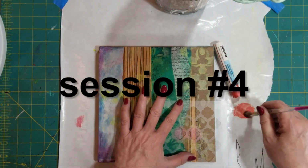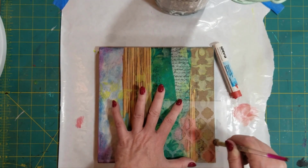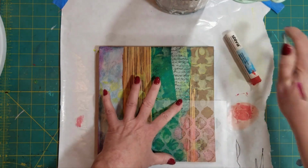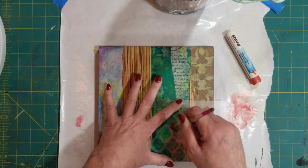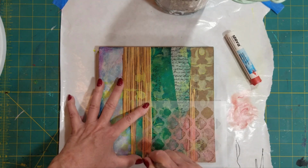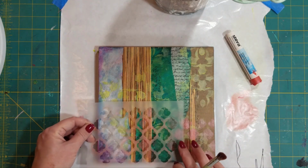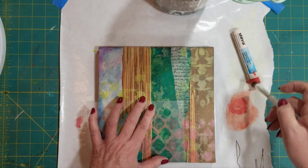Now I'm to the point where I would really like some contrast. So this green is a little bit bluey, so I thought I would use an orangish type of red. And I'm going to start again by doing some stenciling with iridescent watermelon. And then I'll move on to an orange shade of red. The green stenciling has been drying for a while and should be all the way dry. And again, I'm going for a light application of this color because I'm going to come back in with a heavier application of an actual red. I really, really love iridescent.